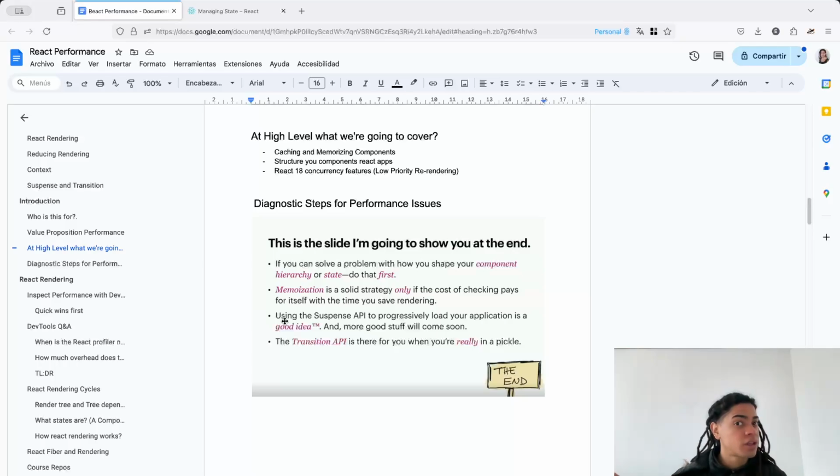Can we defer some of them to load them later? Can we load them as we are building our applications by using the Suspense API? Or the transition API when you're really in a pickle.